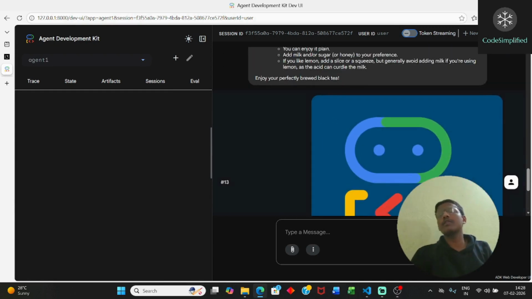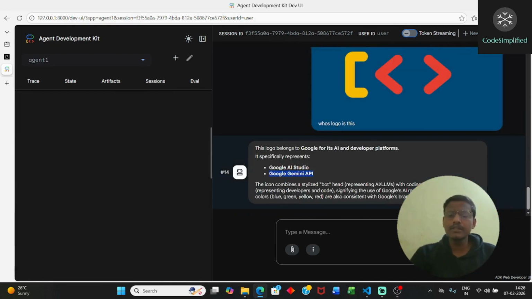So this is the logo of Google ADK only. You can see that we can give any type of items, any type of extensions, like Excel to PDF to text, anything we can give, and we will be getting an output which will be correct. So that's how we will be building our Google ADK agents.